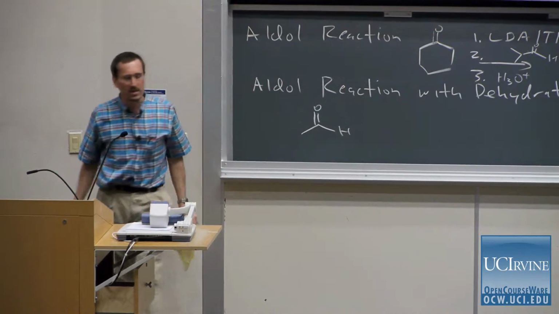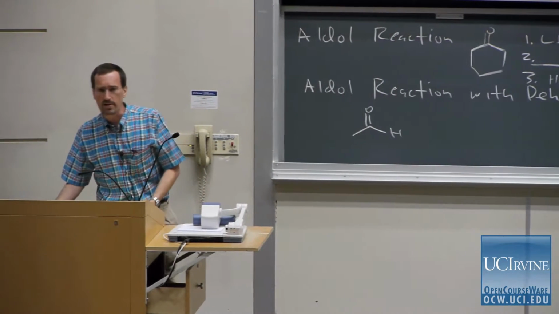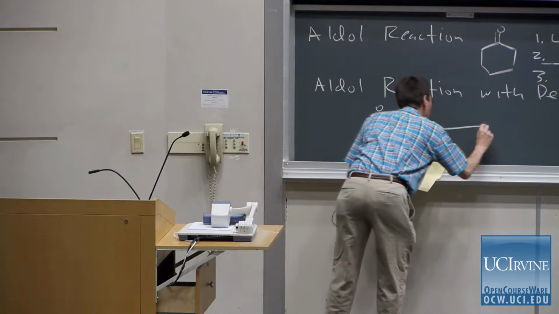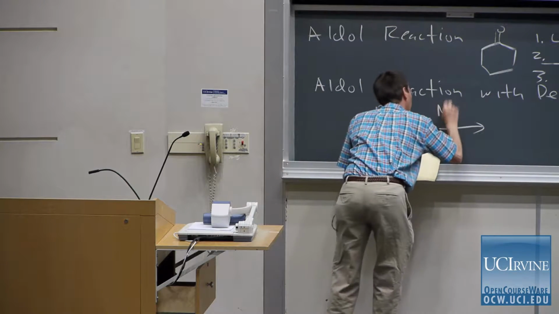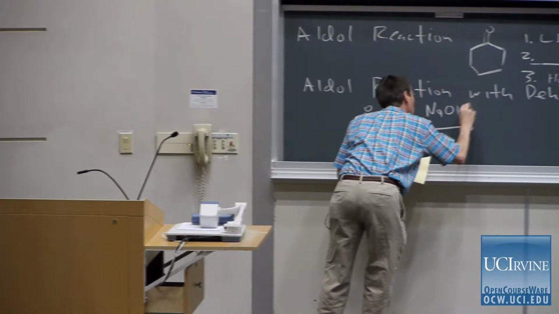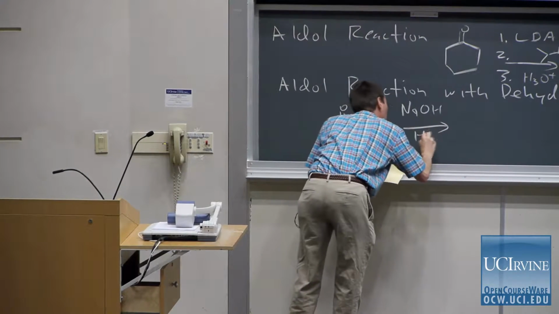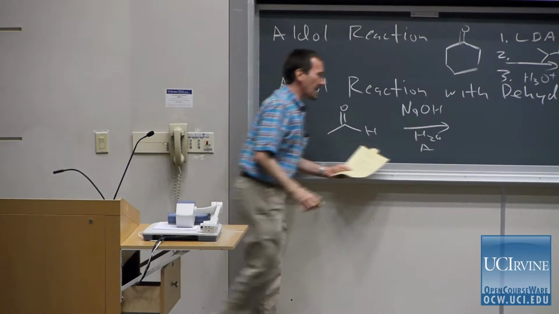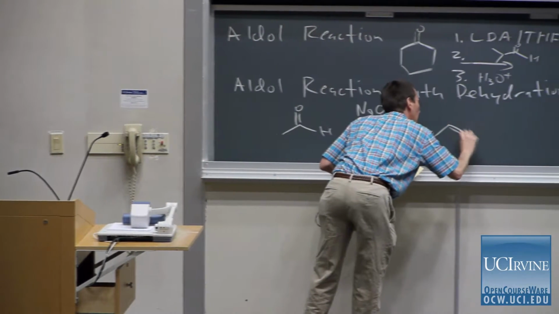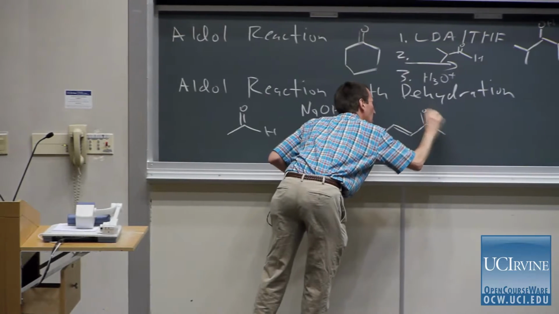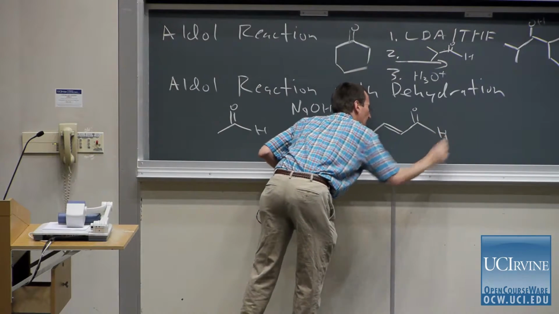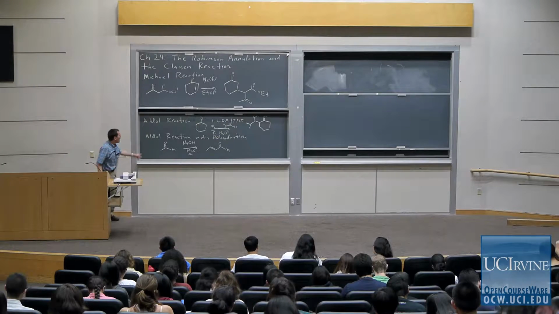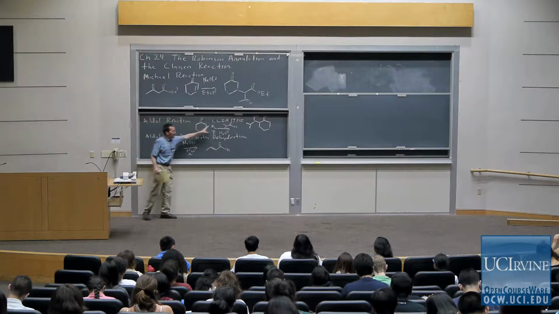And the example that I started us out with was the parent aldol reaction. It was acetaldehyde with a base, and I said historically calcium hydroxide had been used, but we'll just think of this with sodium hydroxide and heat for this reaction. And actually, if you do this, it gives a kind of mediocre yield, a 50% yield. And so this reaction, the aldol reaction with dehydration, is very similar to the aldol reaction here.